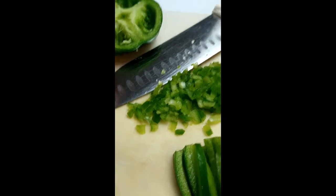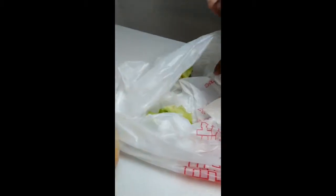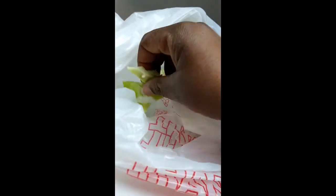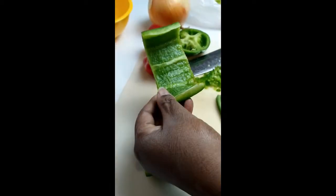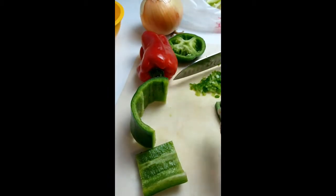And this is my little trash bag. I have all my stuff in here. I use the majority of the bell pepper. I take this core part out and the seeds out, and the membrane pieces. I cut all that out, and this is what you're left with. Well, this is what I'm left with.